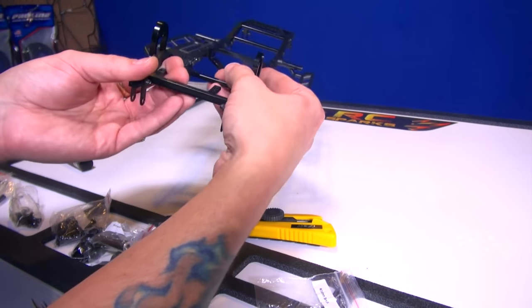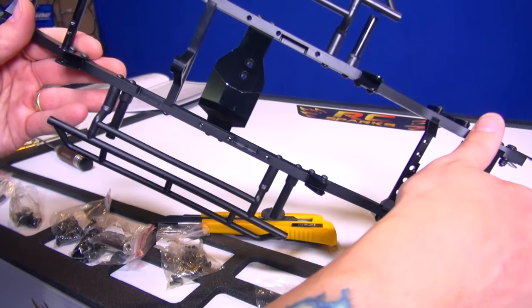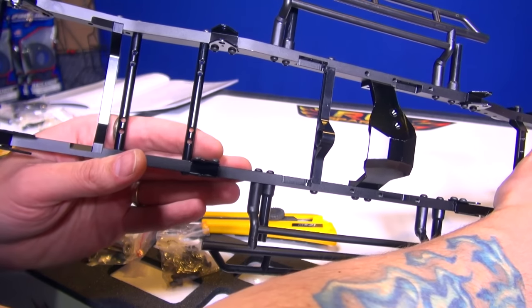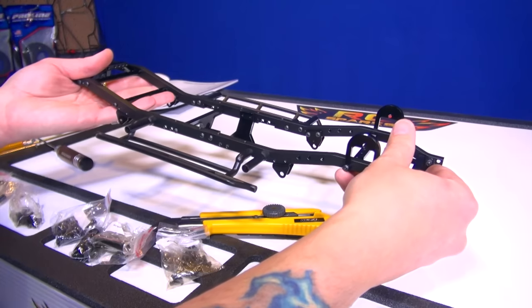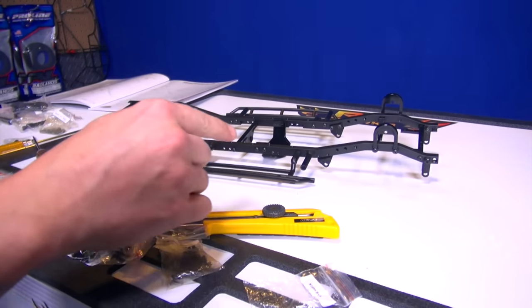All the chassis brace and rails are nice and rigid. I love — check it out — I love the very small tolerances on these machined parts, because they fit perfectly together. And I didn't have one of the button head screws round out on me yet. So two thumbs up on that. On to the next part.